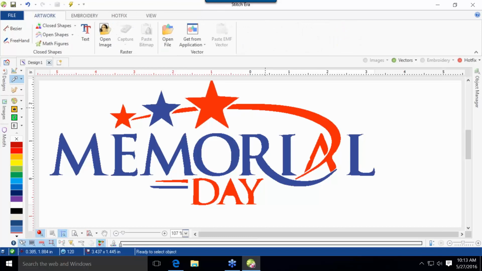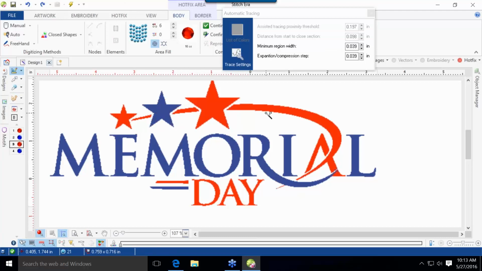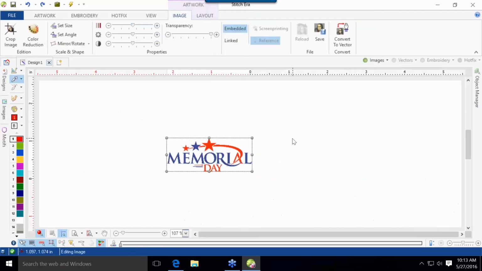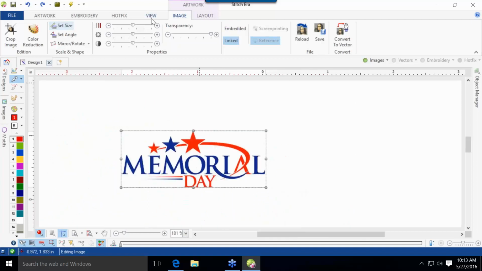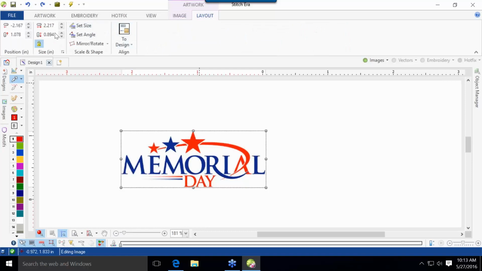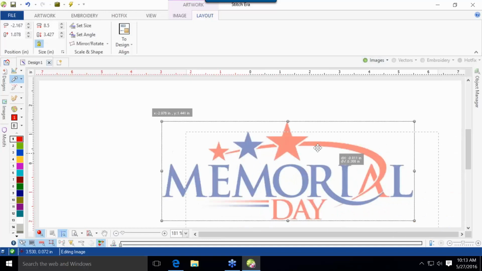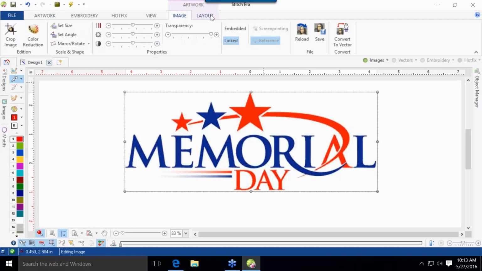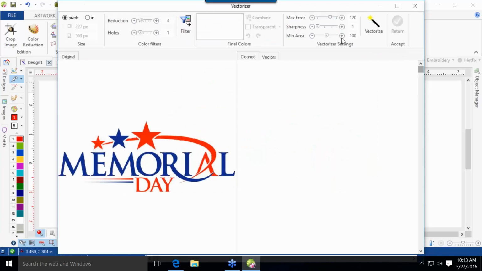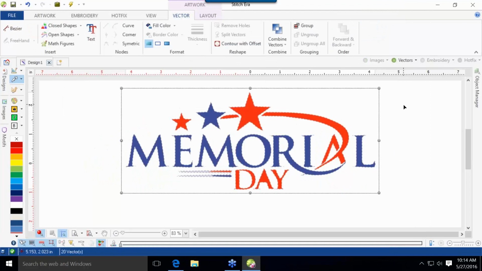Let's go ahead and go back a couple steps and to our original graphic where it wasn't reduced in color. One more step. There it is. Very dirty image. So I'm going to go to sets. I'm going to go to layout, and I'll go to 8.5 inches wide like we wanted. The other problem with the amount of nodes that you're going to have is if you don't clean your image, you're not going to have sharp shapes to your vector. So when I convert this to vector, it's going to see all those other colors. Okay, and the amount of nodes I'm going to have.